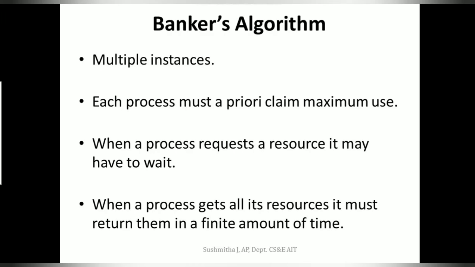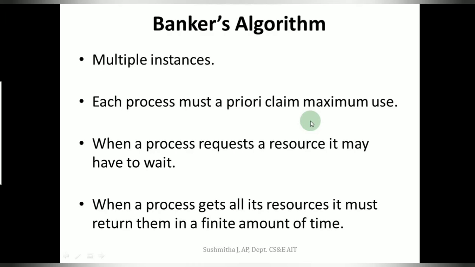This determines whether it is in a safe state or not, whether the requested resource can be allocated or the process has to wait. Whenever a process starts, it must first claim the maximum use of the resources in advance. If the process request can be satisfied while remaining in a safe state, only then is it allowed, else the process is made to wait. Now why was the banker's algorithm named so?